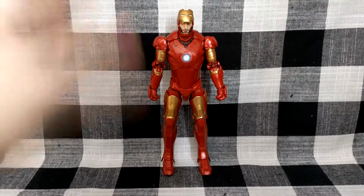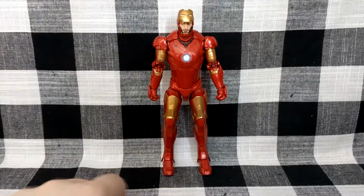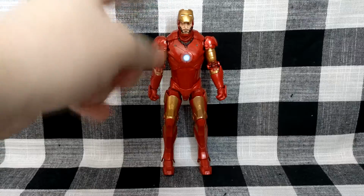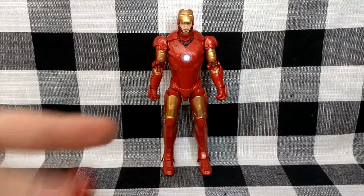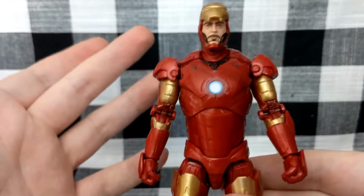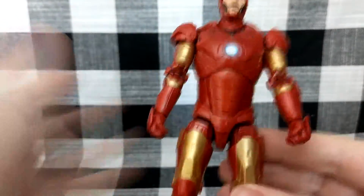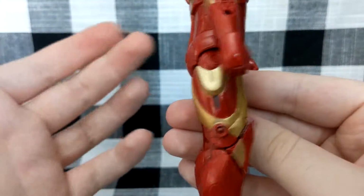And getting Tony out of the packaging, this is Iron Man. It's such an iconic look, and obviously this is the helmet up, mask up, whatever version. There is an alternate head for the full helmet, which I will get into in accessories. But it's just Iron Man. It's just Robert Downey Jr. MCU Iron Man, and it's simple. It's a very basic suit, but it's also just iconic beyond measure.